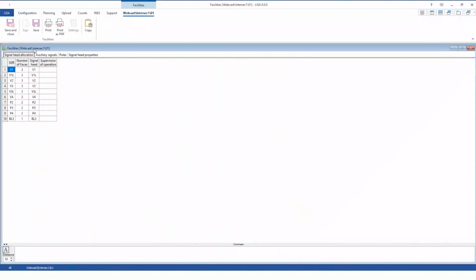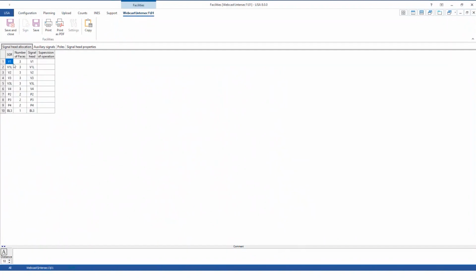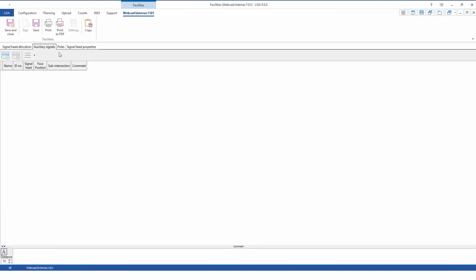Facilities, maybe just really quick. So this is just for documenting the hardware that you're using. Like we just defined the signal group, and then now here we can define the signal heads that are actually connected to the signal group. You can define auxiliary signals like present signal for a bus. You know, when you have bus prioritization, there's this small signal indicating to the driver, yes, you're registered, or anything else, the little red light on the push button, for example, everything that is not safety relevant but still controlled by your controller should appear here.